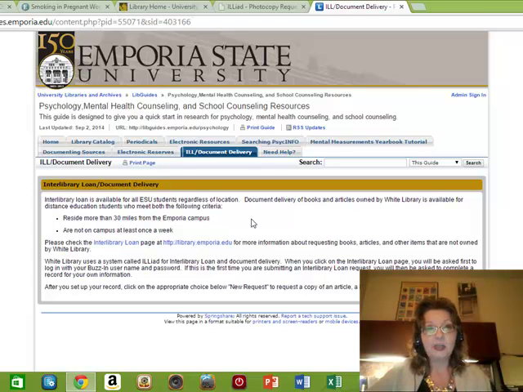And you can also use this if you ever find that a journal article is available in print here in our library, and that still does happen from time to time, especially with older journals. In that case, use the interlibrary loan link, put in the information about the article, make a note that it's owned by our library in print form, and we will scan a copy of that article in PDF and send that to you. Again, this is just if you are a distance education student. If you are here in Emporia or you live less than 30 miles from the Emporia campus, we still would want you to come into the library to check out your materials, but we're happy to help you with that.